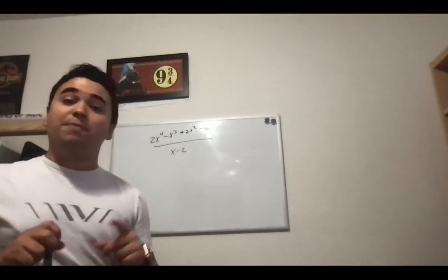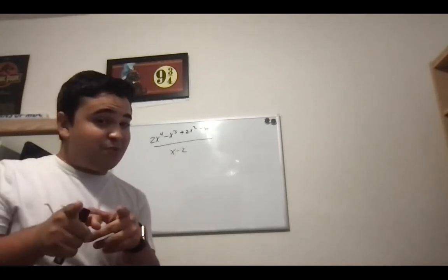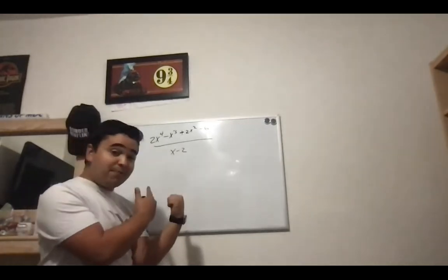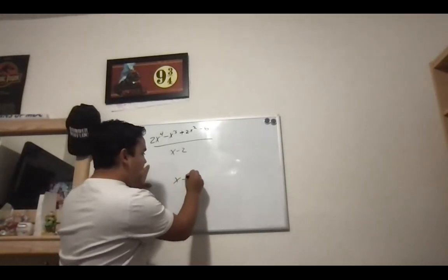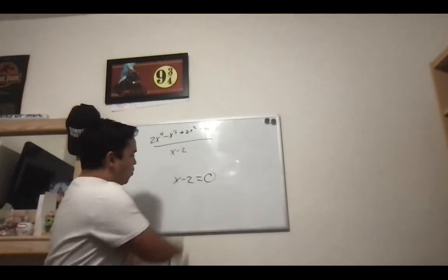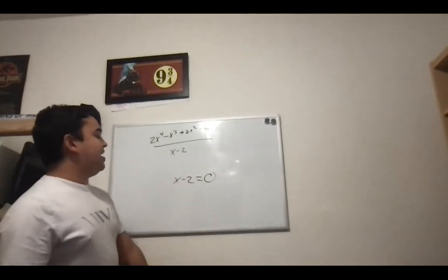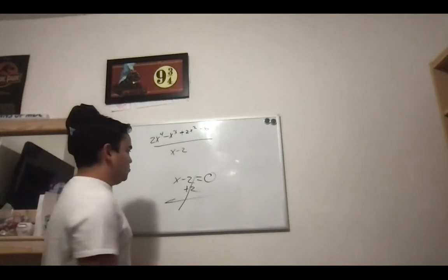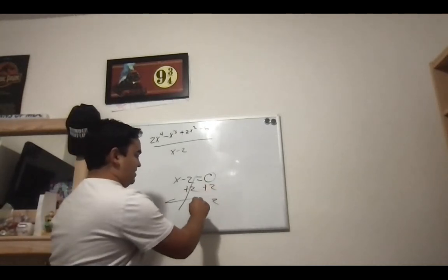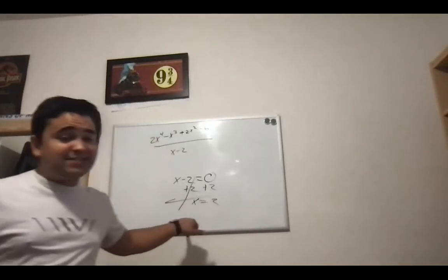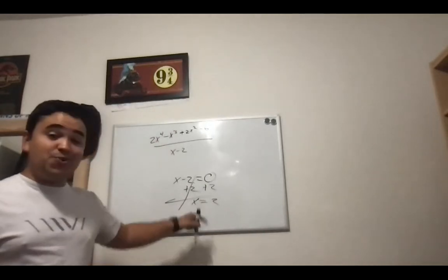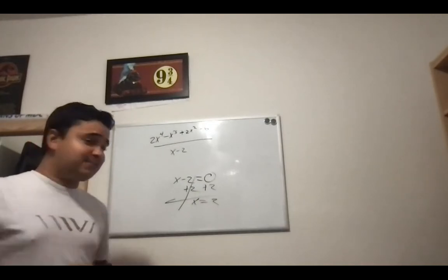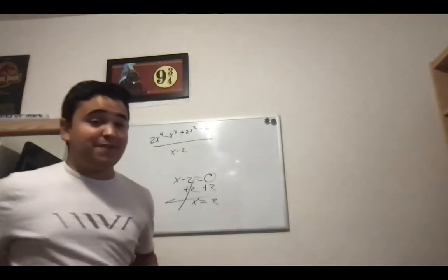You guys might have heard about this when you took Algebra 1, but I'm not sure, and I'm going to review it with you, okay? So, x minus 2, the way that we apply the zero product property to this, we're going to take x minus 2, and we're going to make it equal to 0. We're going to solve for x by adding 2 on both sides, of course. Regular pre-algebra. We're going to cancel those 2. And then 0 plus 2 equals 2, meaning that x equals 2. Pay attention to that x equals 2 real quick, guys, because at the end of the day, that x equals 2 is that a in the binomial form that we have been talking about, and the one that we are going to evaluate in our f of x. So let's go ahead and do that to find a remainder.